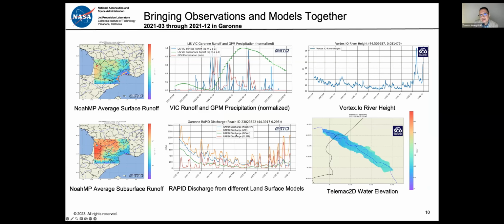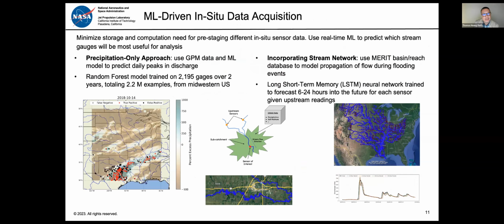And then we can compare that with the IoT data collected on the bridges right next to the river, so we can see the actuals. With that discharge, we can also estimate the river height, the water height level. And this is where we're at right now. This is all connected, with multiple models and observations all working seamlessly together. The next step is using this river elevation to estimate the infrastructural damage and cost. And that's another effort that we'll be working on.